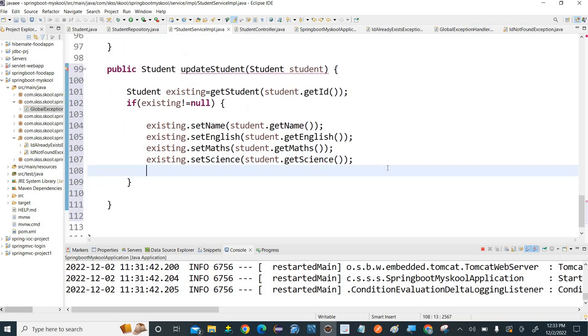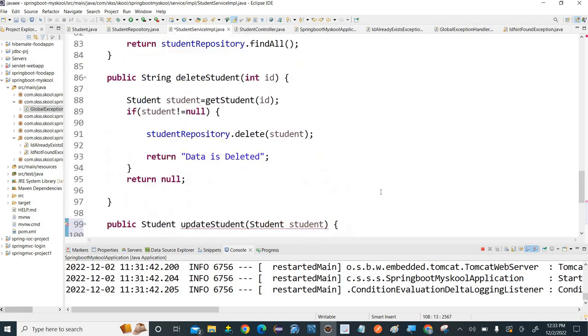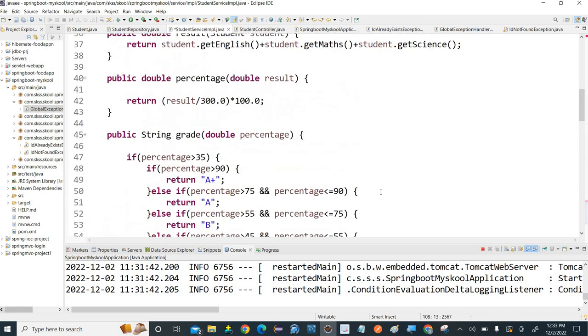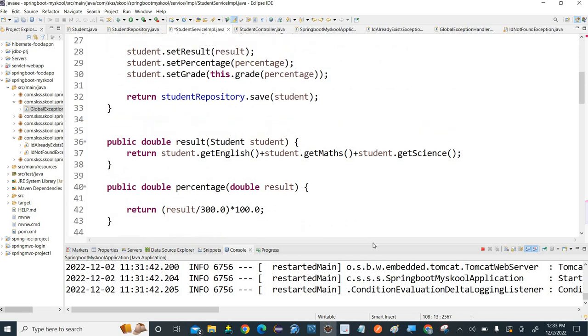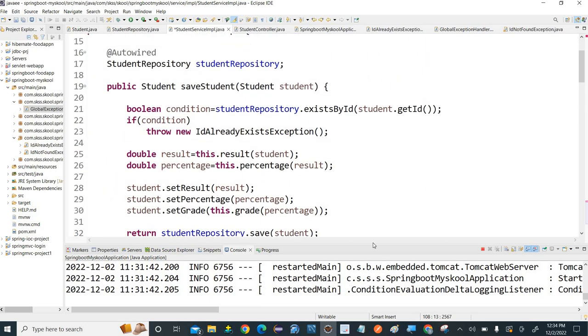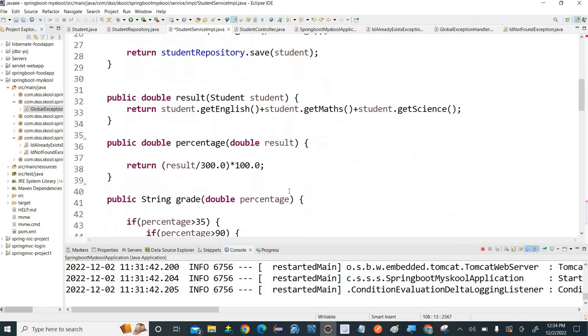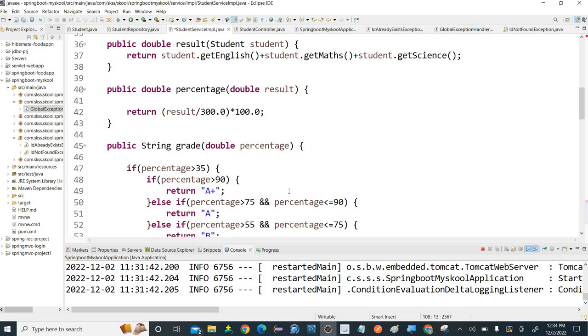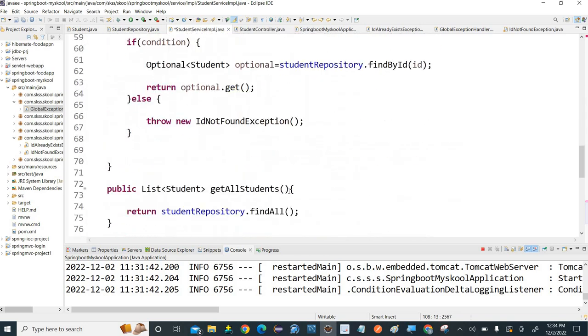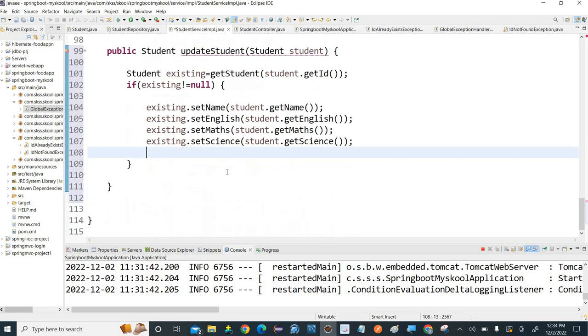So that all the data will get updated. For that we have some calculations: result, total, percentage and grade also. So we have to set the result and everything else. There are a result method, a percentage method, and a grade method. Just look here properly.